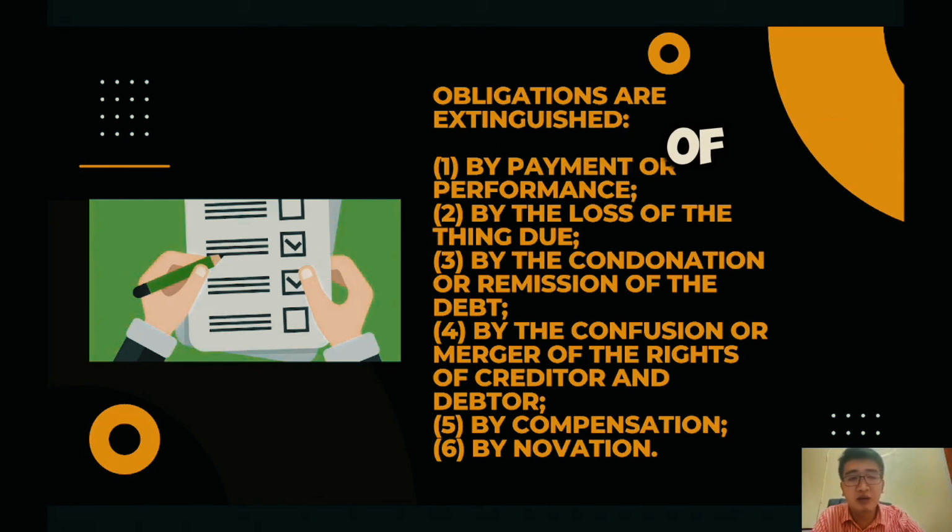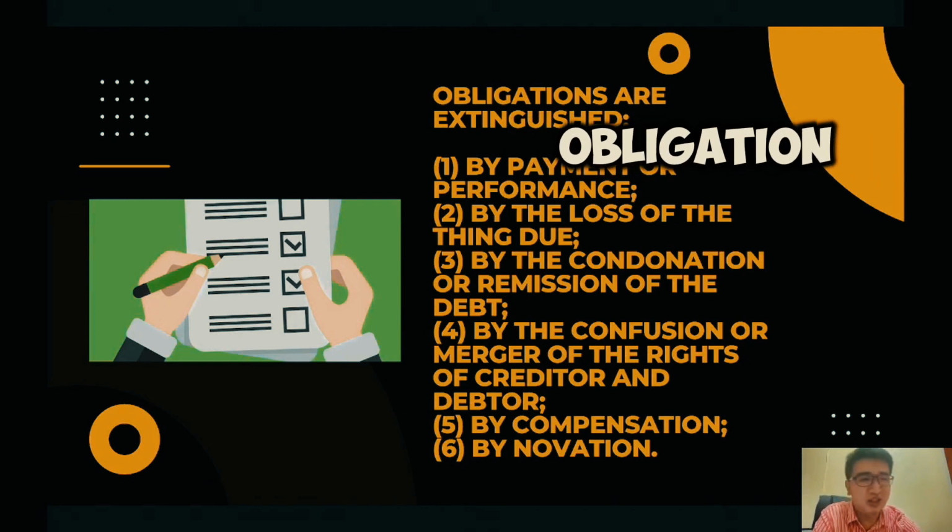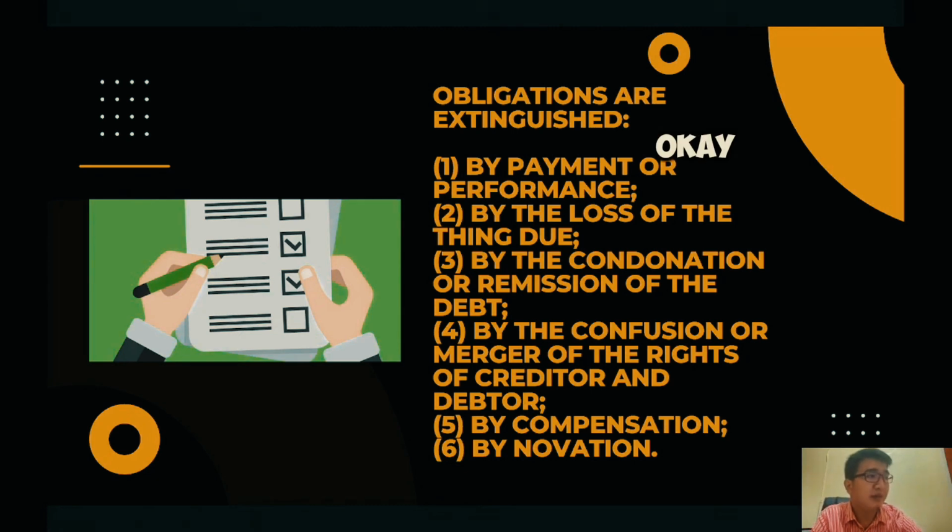If your obligation consists of performance, for example delivery, your obligation to deliver is extinguished by the moment you deliver the said property. The second one is by the loss of the thing due. Let's say you are to deliver a specific thing, one that is the only one of its kind in the whole world, for example your car with a particular plate number. If it is burned or destroyed to the point that it is unfit and can no longer be used, this loss extinguishes your obligation. But if the thing lost is a generic thing, meaning it can be replaced, then the obligation is not extinguished. So you have to determine whether the thing is a specific thing or a generic thing.